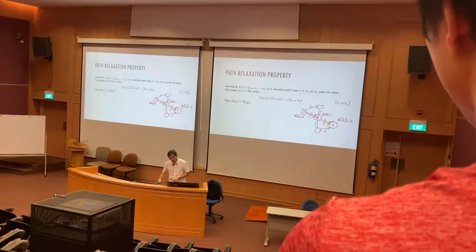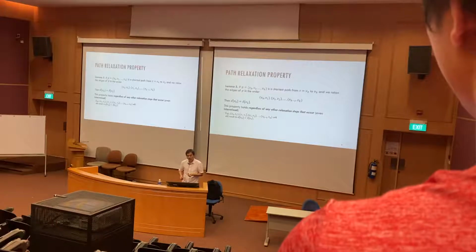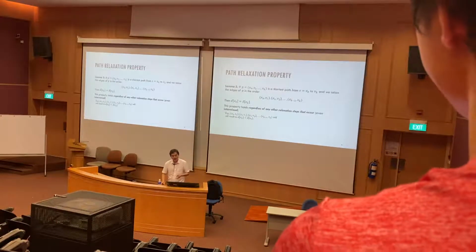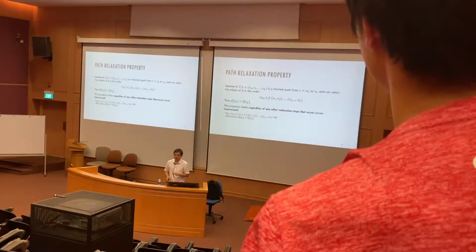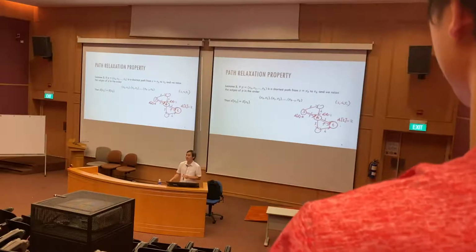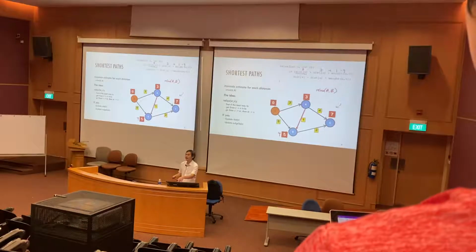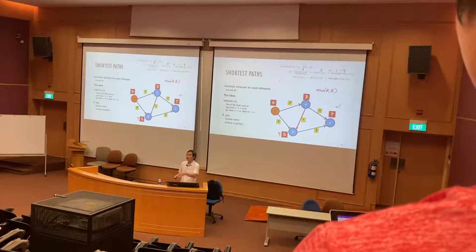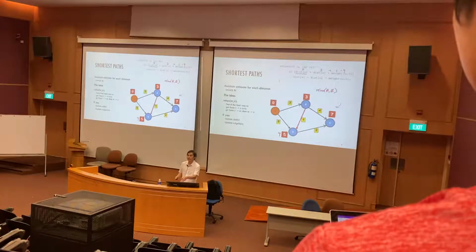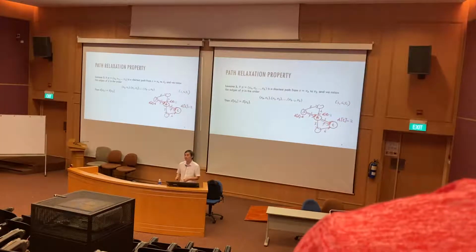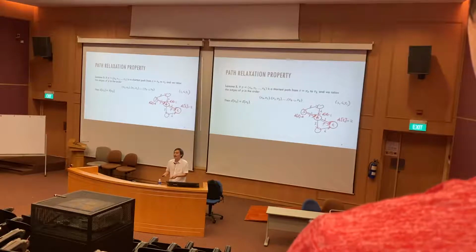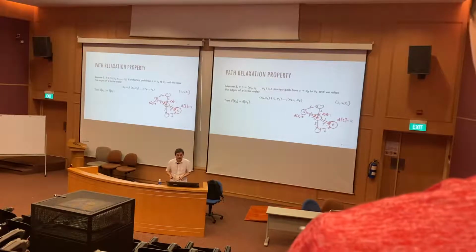Now, path relaxation says one additional thing, which is that this property holds regardless of any other relaxation steps that can occur. Why is this true? It's because of the if condition in the relax operation. So there's this if condition here, right? So if the distance is larger, you never update the distance estimate. Okay, so no matter what your relaxation operation do, because this is the shortest path, right, you will never get updated. Okay, so that's the idea.